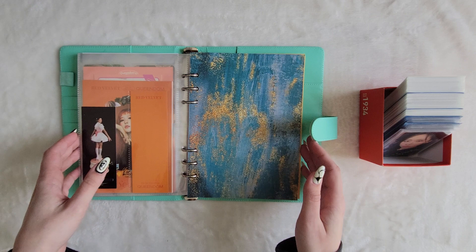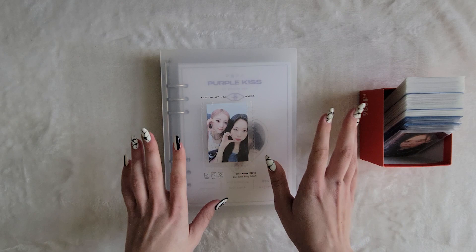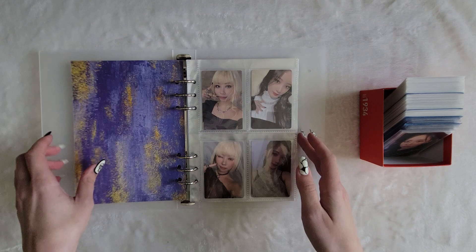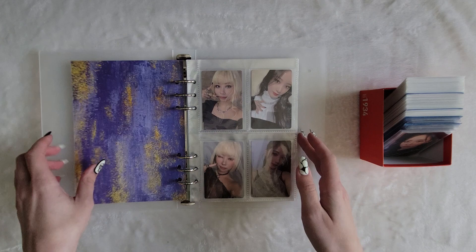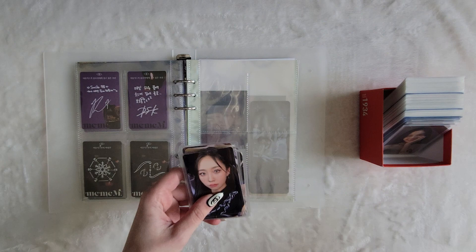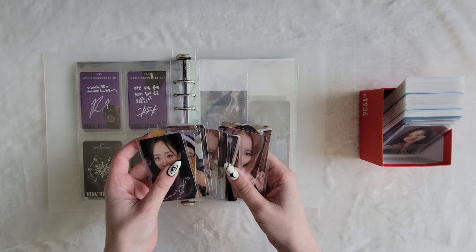Let's move on to my expinder. Next up is Purple Kiss. I don't know if you've seen this yet, but if you've watched my collection diary's video, you know that I was creating new covers for my binder — so this is my Purple Kiss cover. Let's go to the empty sleeves I have, because I have my Geekyland cards. I believe I have all — no, I'm waiting on one Yuki card which was mailed but has not arrived yet. So let's just put all my other ones away.